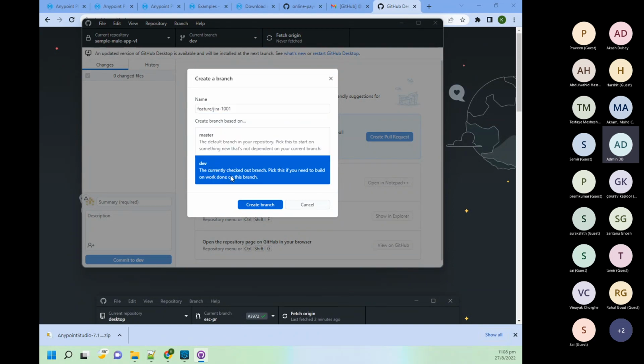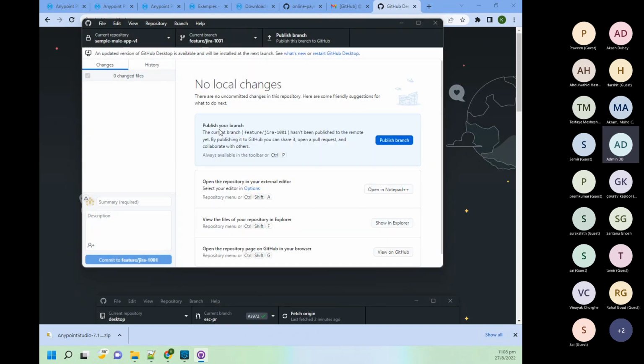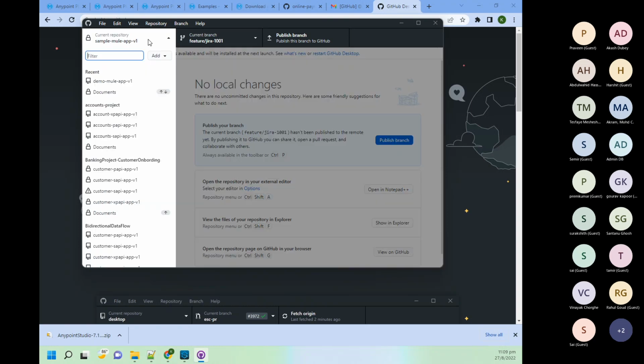I'm going to take it from the develop branch. So all develop branch code will come inside this feature branch. At this moment we have very little, but one file should be there, the readme file. That file will come inside this branch. So now I cloned this inside my local. Let me see where exactly this is.